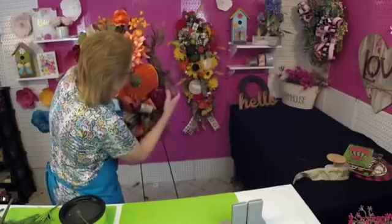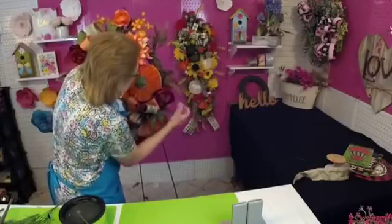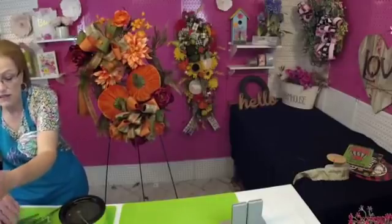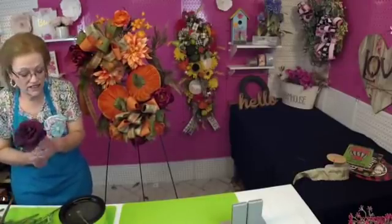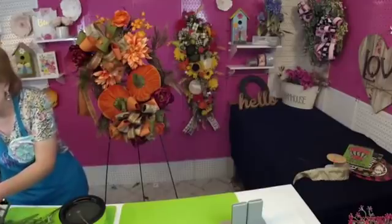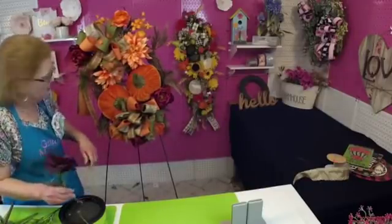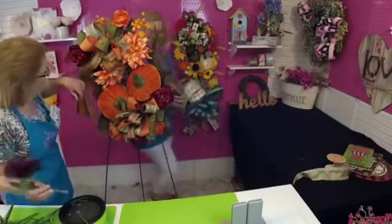Oh, and for those of you that haven't ever watched us, you'll see I'm using a glue skillet. That's what I'm dipping the flowers in. This is a Surebonder glue skillet, and it is just perfect. It works so well. We love it.